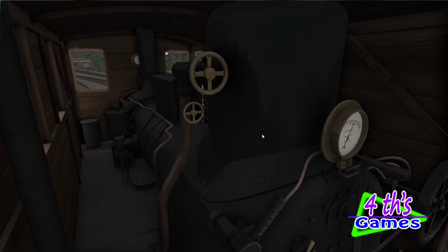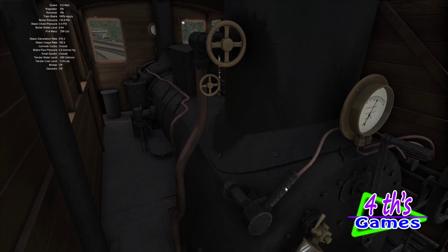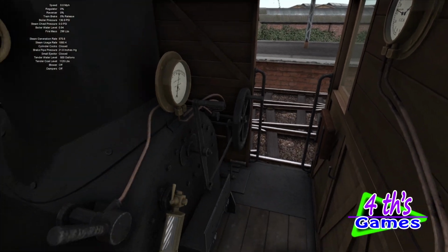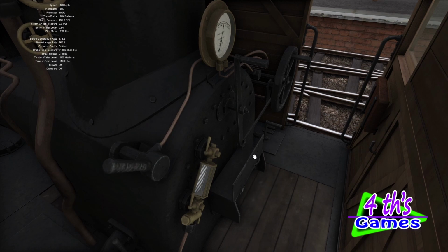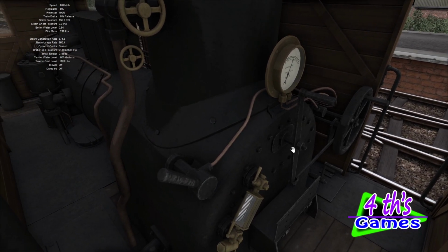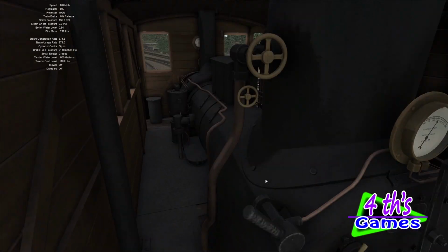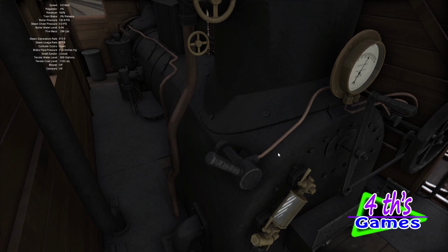This is nice, calm, and relaxing. So we'll jump in. This is air brake. There is a Westinghouse there, so there is interactivity with the sounds. There's the brakes coming up. So what I'll do is get this into forward gear. You can adjust the firebox shelf if you want. Just a nice bit of interactivity. So we'll open the cylinder cocks, which prevents damage to the cylinders if any moisture builds up when stationary. And that's it. We're pretty much ready.